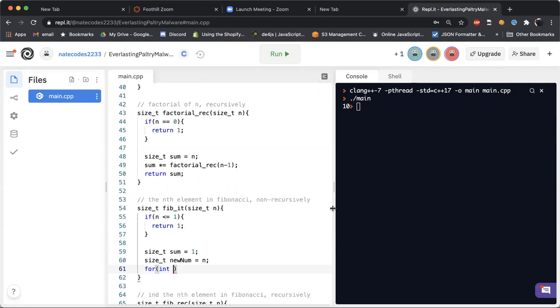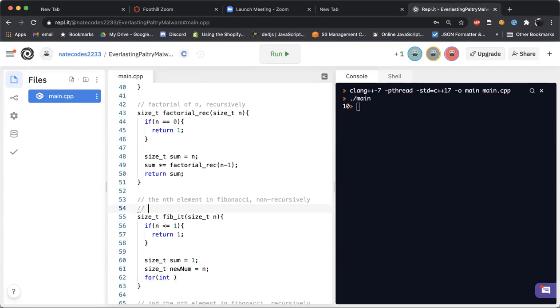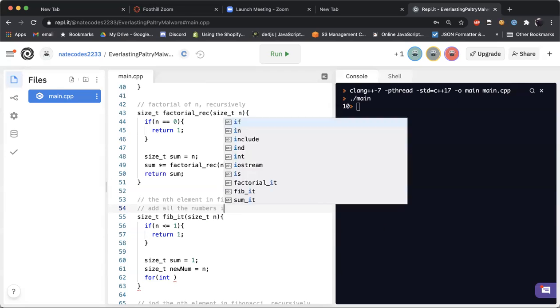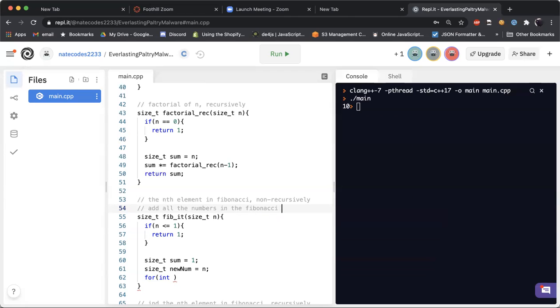So I'm going to write this in a comment so that people can see it. Basically, we're going to add all the numbers in the Fibonacci sequence until n.